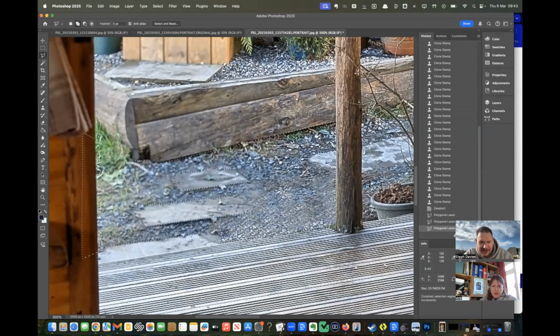Really annoying, the zoom toolbar got in my way. I'm just going to extract this.